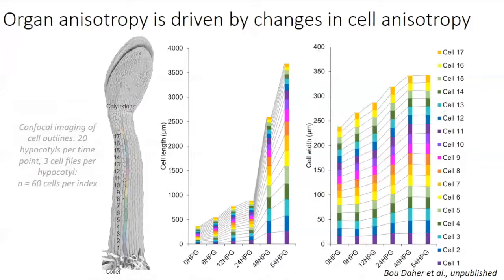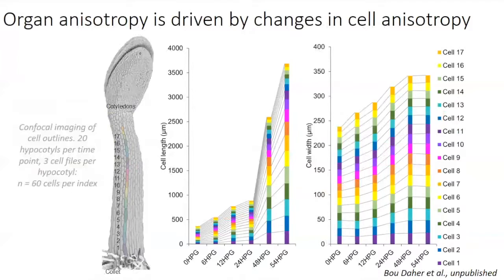And because these are growing in the dark, as soon as you take them out to image them, they stop growing. So we're getting a pseudo time series by sampling at each time. And so then what we can do is say, well, this is cell 1, 2, 3, 4, and we can calculate individual growth curves and individual growth rates by position along that file. Does that make sense? So the first thing that you'll see, if you just look at the top of this, is that there's that transition to fast elongation.